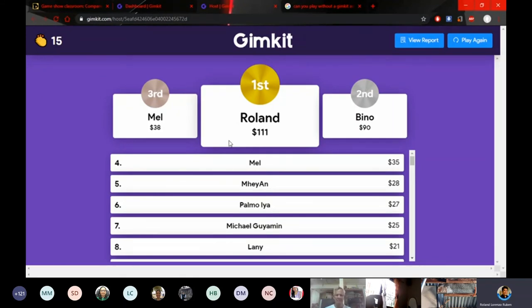So one goal is the money, and then the other goal is the time limit. So ganun din. Pwede rin yung all in. So yung all in na lahat, yung buong klase ay naka-umabot ng 1 million and then the game ends. So yun yung isang goal ng game. Yan, thank you po for playing.